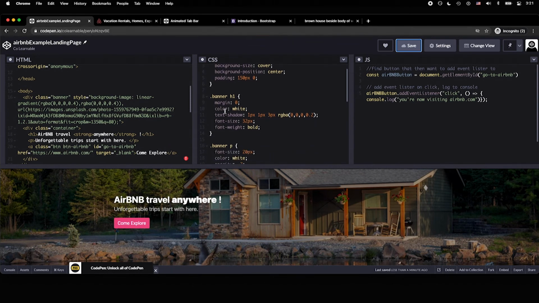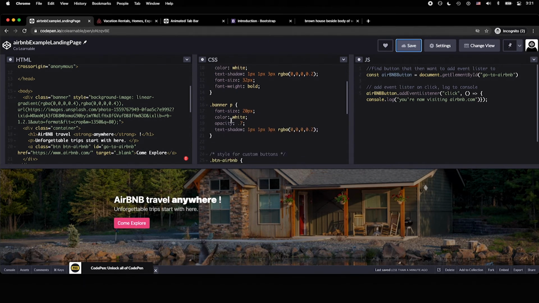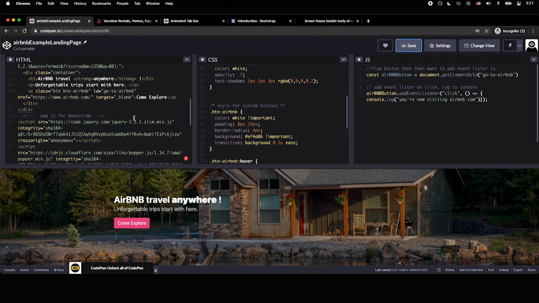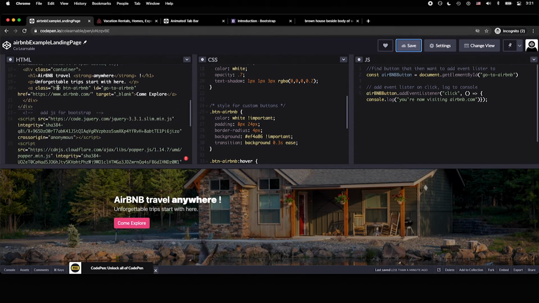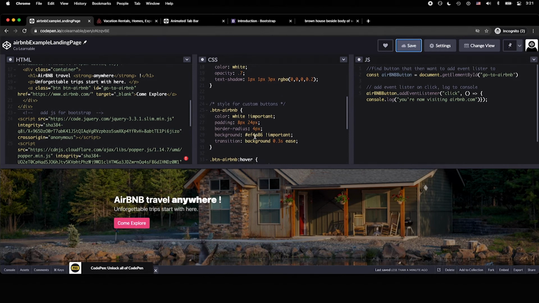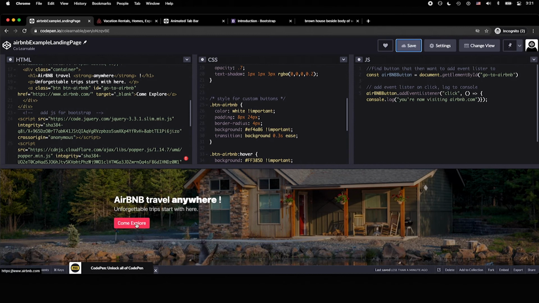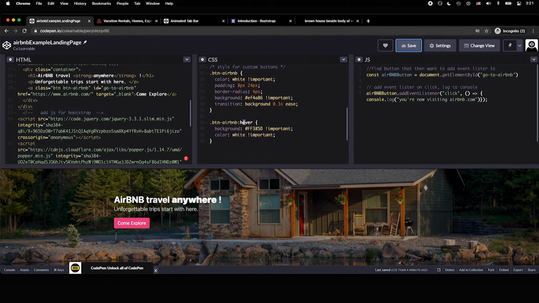And then you have additional CSS styling for the H1 and for the paragraph tag. Then what's going on down here is essentially you've just assigned a button class and then created this custom button class where we're saying we want the text to be white, we want this padding to be this specific amount, we want the background color to be like this, we want a transition so that when you hover over it you have this hover effect, essentially it changes colors.